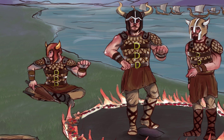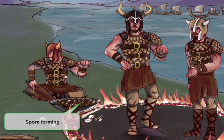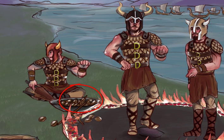The only two genuses that we'll learn about that are spore forming are the Bacillus and Clostridia species. Spores are small and durable, and they grow back into their metabolically active state when the environmental conditions are favorable. In this way, they're very similar to nuts and seeds. So we thought an intuitive symbol for these spores would be walnuts. In this illustration, we'll draw some walnuts roasting over the fire to help you remember that Bacillus anthracis is spore forming. Walnuts will be our recurring symbol for spore forming bacteria.